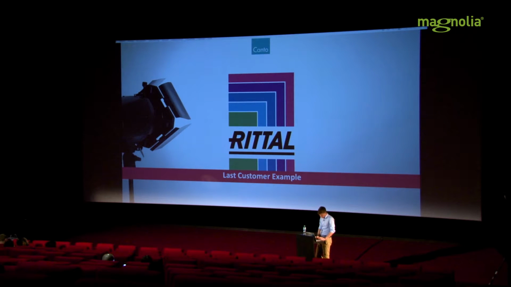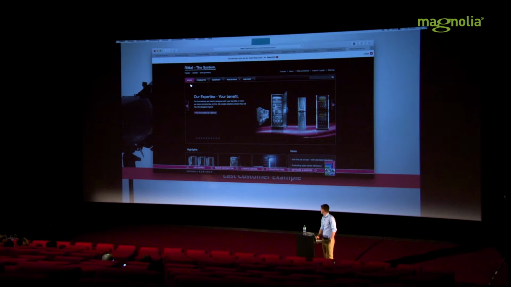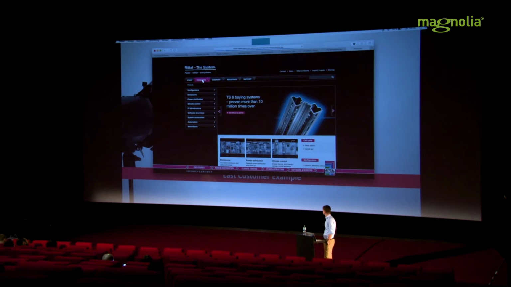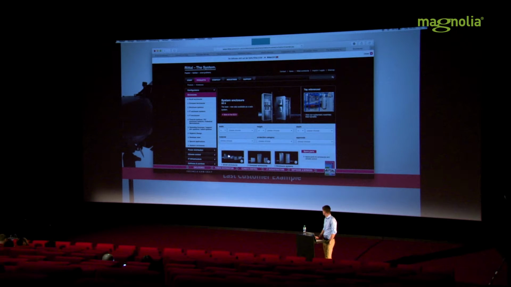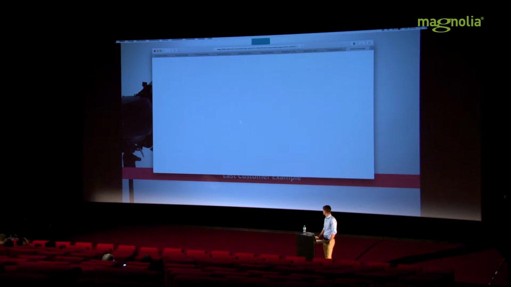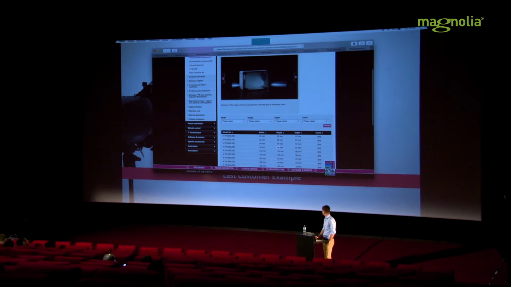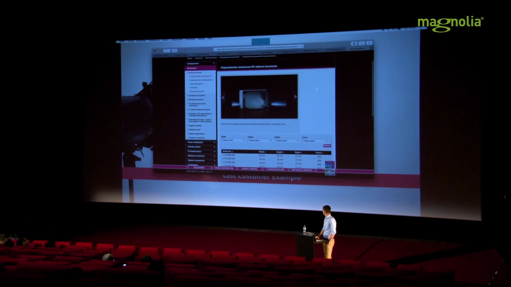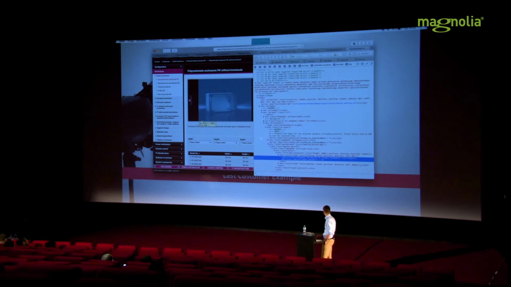It's similar to the license rights use case, but if you just select one of those products, then this information all comes from the PIM system, and the image right here comes from our digital asset management system.